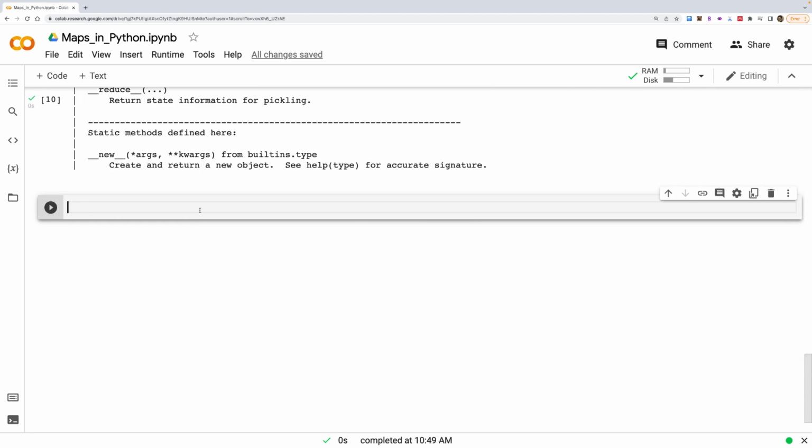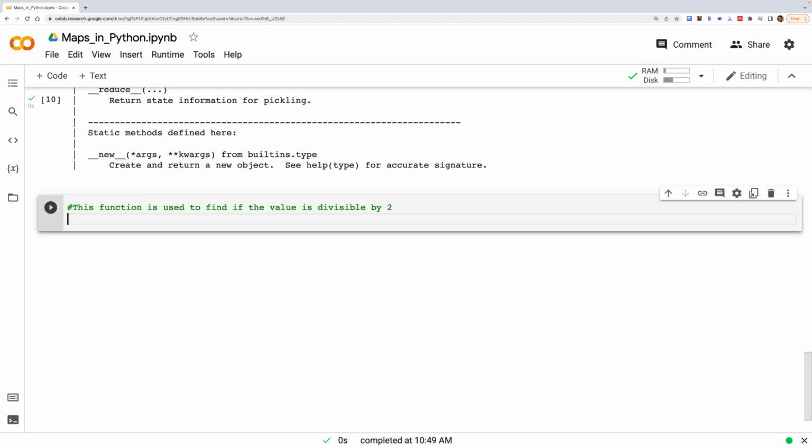So let me create a new function. Let's say this function is used to find if the value is divisible by 2.